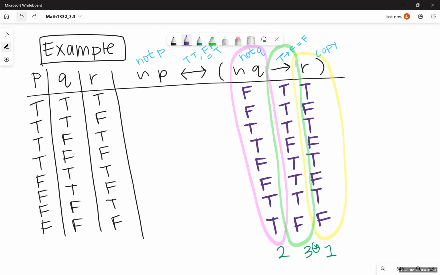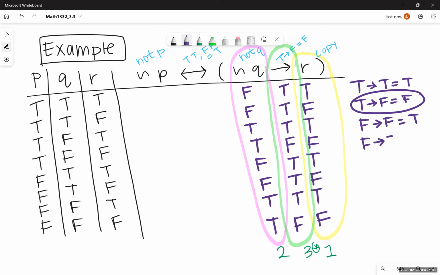The green ones, so T to T is true. And then T to F, that's the only false. What if I did F to F? That's true. What if I did F to T? That's true. So the only one that gives me false is the one I have circled, the one I specifically found and answered first, and then the rest all ended up being true, true, true, true, true, true, true. It's a lot though.